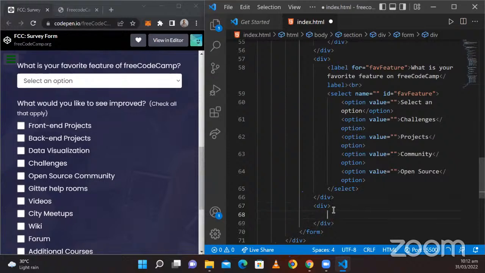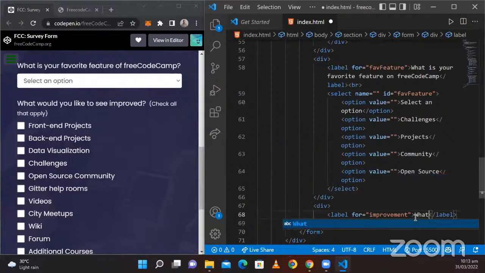So inside here now we have a header again. And inside the label we have what would you like to see. So this is improvements. So inside improvements, you just put the label here.